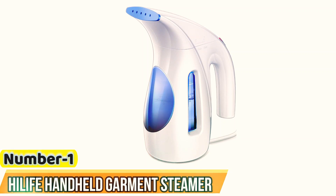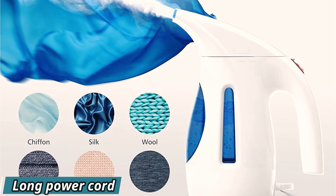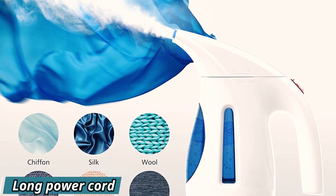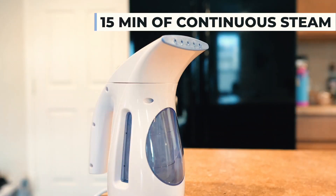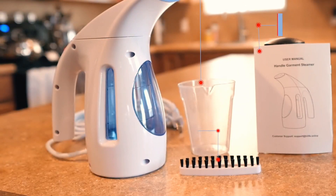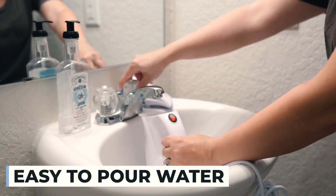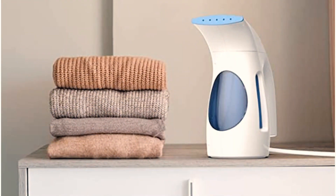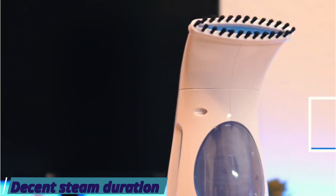Number 1: Hellive Handheld Garment Steamer. A good steamer is essential for rounding out your laundry routine, and this one is the perfect mix of form and function, making it our best overall pick. It's fairly compact in size and weighs less than 2 pounds, making it easy to handle and small enough to take on the go. The steamer has a 9-foot power cord, runs on 700 watts of power, and can produce continuous steam for up to 16 minutes with 8.1 ounces of water in its tank before it needs to be refilled. The steamer is suitable for use on a variety of fabrics, including cotton, silk, and linen. After using it, reviewers have said that their clothes look so fresh it's as if they've been professionally dry-cleaned.